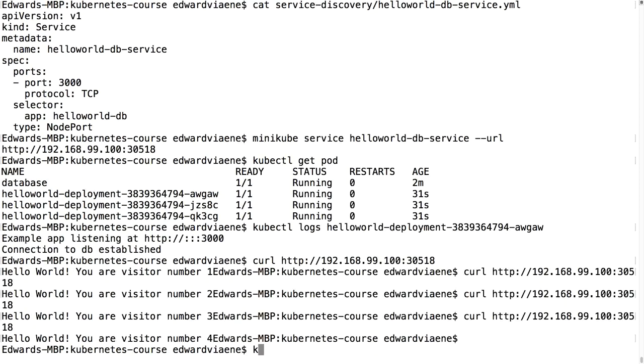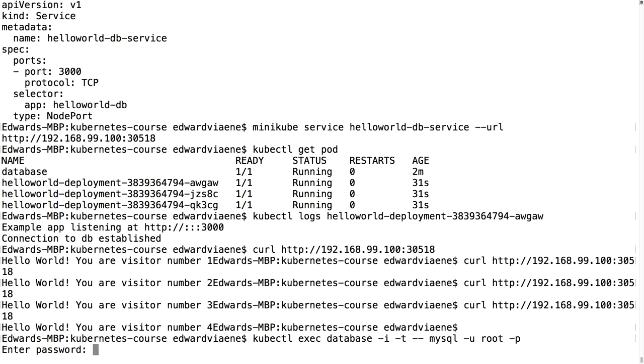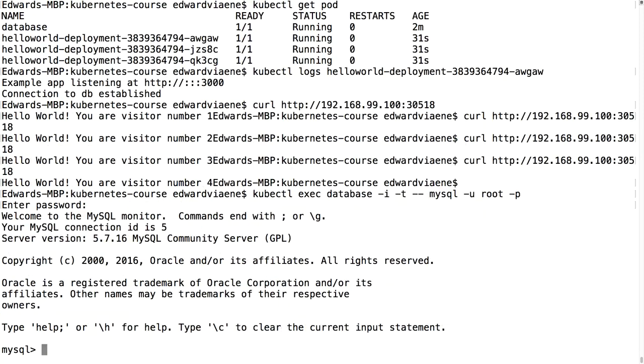How can I check this? Well, let me do kubectl exec database. I'm going to log into the database. I'm going to execute something on the database, -i, -t, and the command I'm going to execute is MySQL. I'm going to log in as root, and I'm going to give a password. Password is root password. It was defined in the secrets. The database.